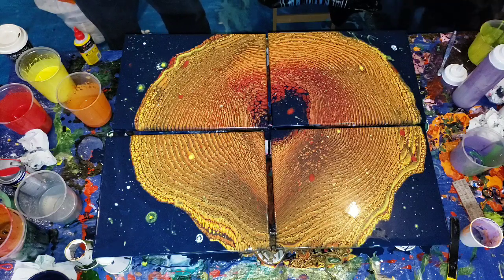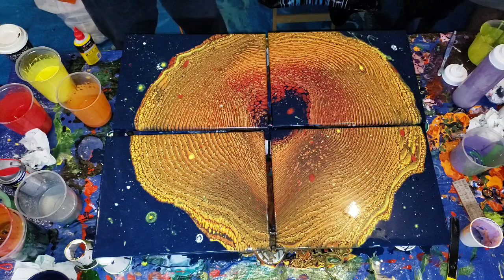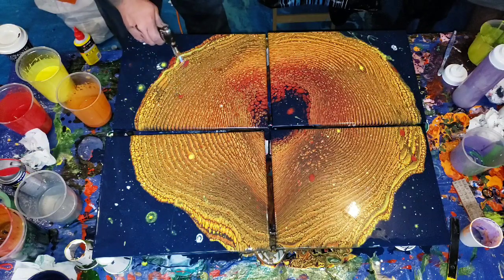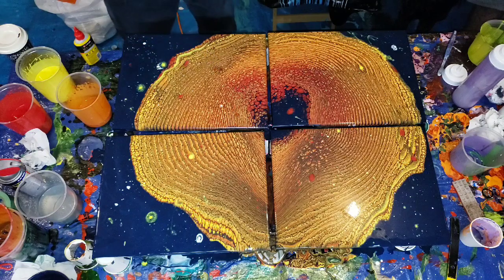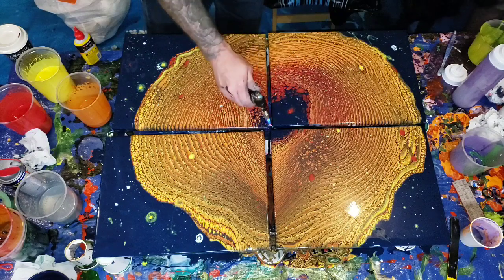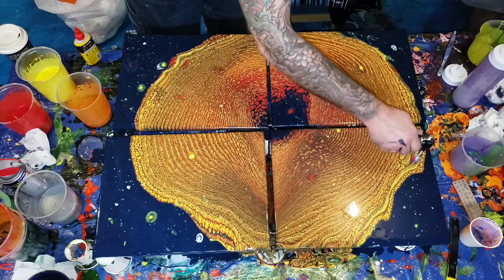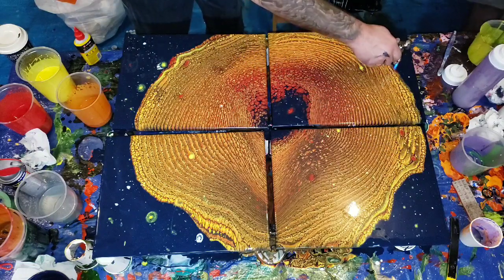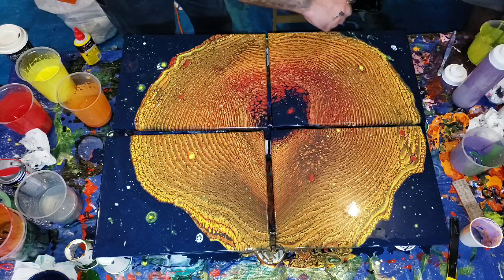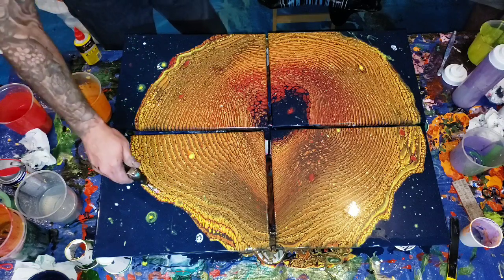I think I need some red splats. No, I got those inside. I love how the torch kind of breaks the paint up and allows it to lace. Lace itself. Kind of. Go around the edge a little bit. And there you have it. It looks like I didn't touch it.